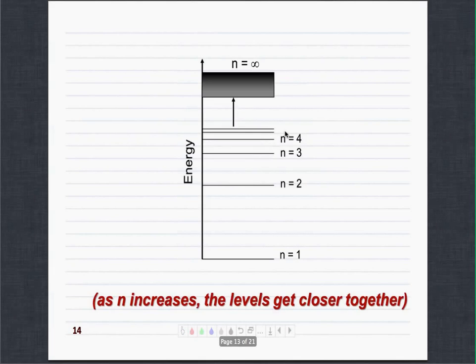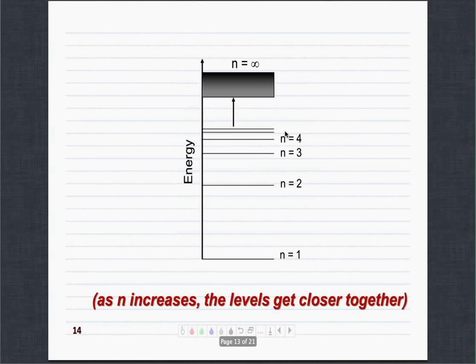And I have to stop right here and say that every semester I ask exactly the same question and 50% of the class get it wrong. The question usually is, as you go up the energy levels, is the difference between energy levels equal? No, it's not equal. It gets less and less as you go far away from the nucleus.